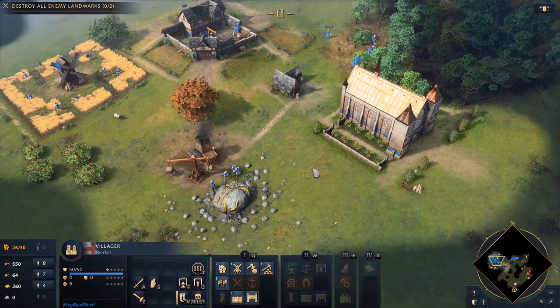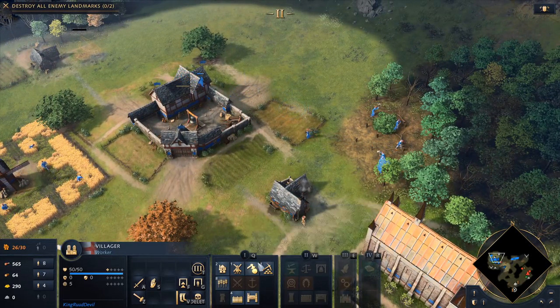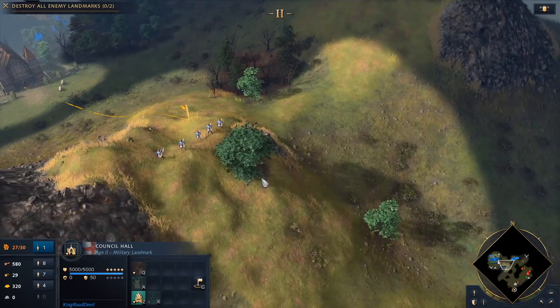Alright, quick, everyone to harvest wood. You know what? I just realized I haven't built a lumber camp yet. There we go. This is how you play England by RuudDevil.